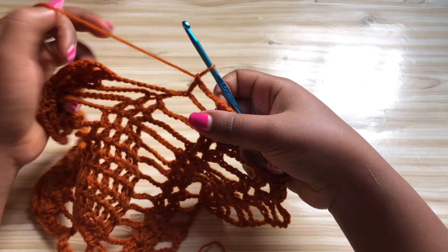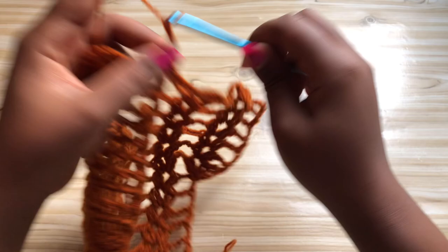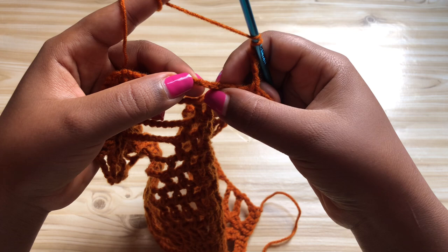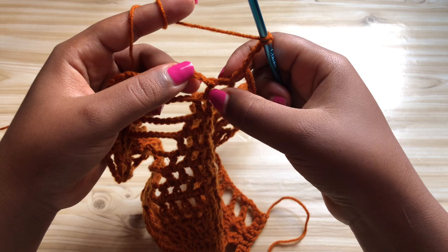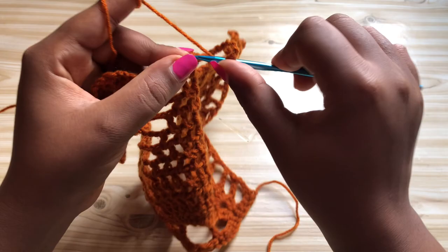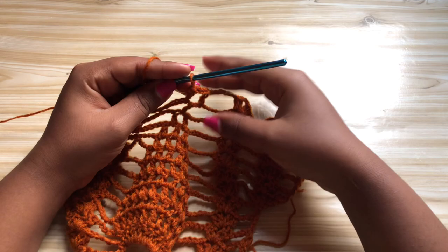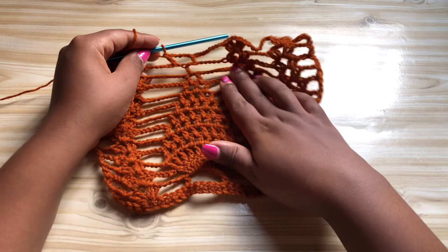Double crochet, then chain 5. 1, 2, 3, 4, 5, yarn over, count from this double crochet here, 1, 2, and into that second chain from the double crochet, you're going to place a double crochet. And by doing this, we are creating this gap here, which is going to be the foundation of our next pineapple design. Okay, so that's why we have this here.